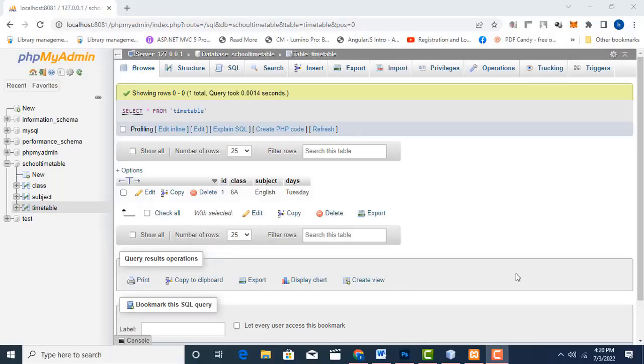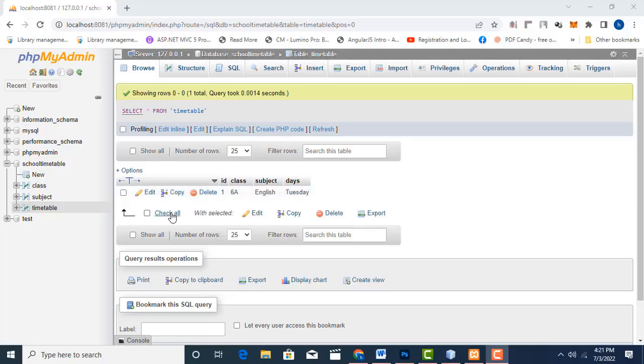Hi, today I'm going to continue the timetable registration system using Java and MySQL. Now here I have a timetable table. This is the table I have created. One row I have to create. I forgot to create that one. That is the time: the time the subject starts and ends. So I forgot to do it. So I am going to add it here as an additional row. That is the subject, right?